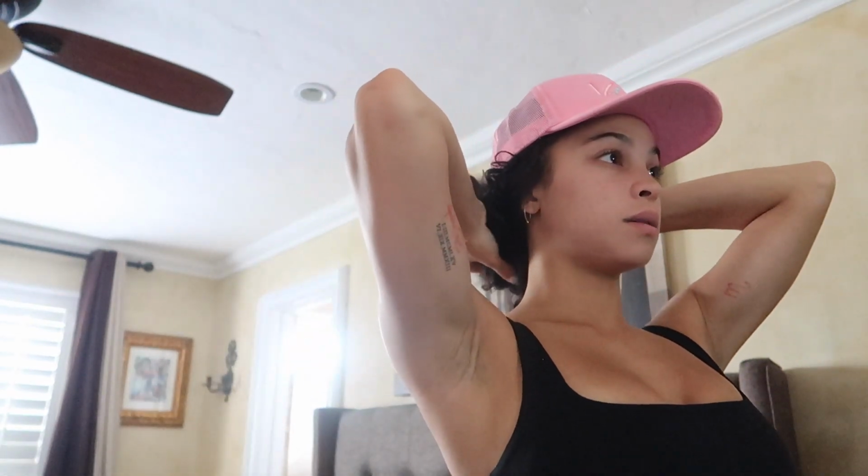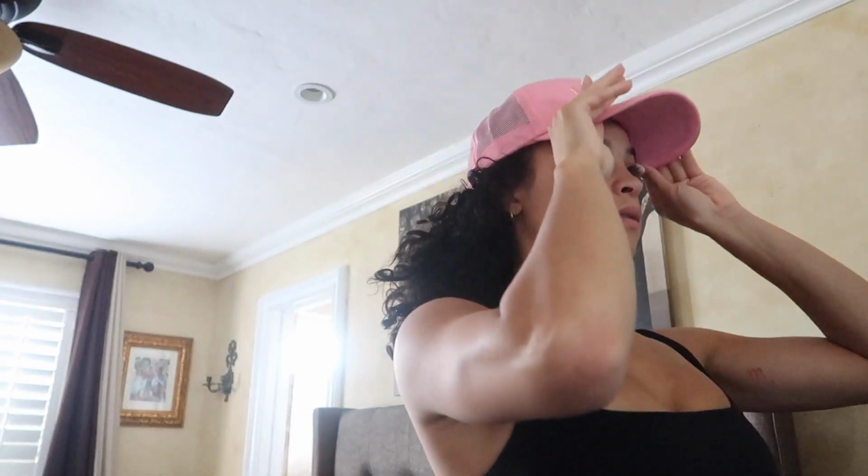Okay, option two is this bad boy. These are really the hats that I like, that don't bother me. I just don't wanna look like a slob. And I feel very slobby. I mean, of course I could wear my hair out and that doesn't look terrible, but this doesn't look good. This isn't giving me confidence.